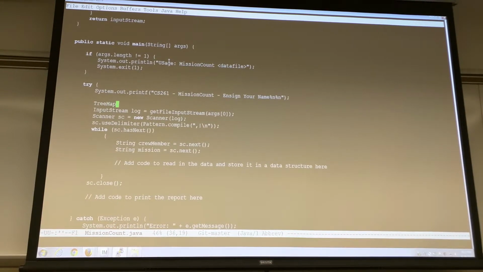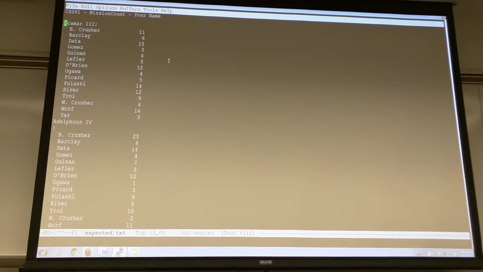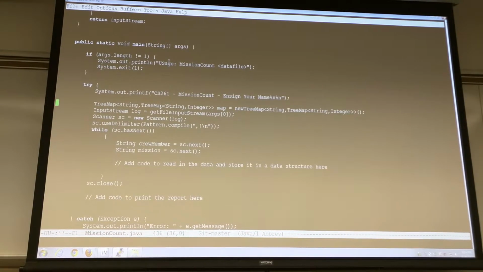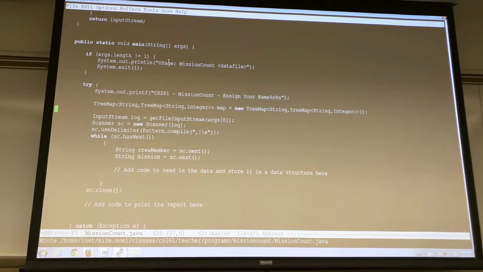So tree map of, this is the outer one, string, which maps to a record that is another map of string to integer. I'm going to call that map because I'm not very creative. And I'm going to go ahead and make it. I don't like retyping, so. All right, so I'm going to make my map.